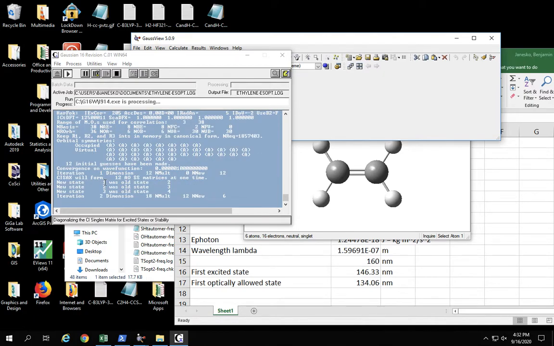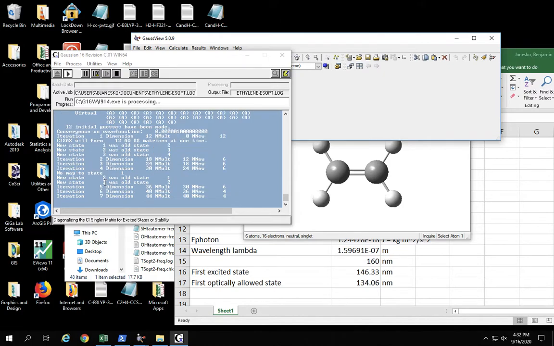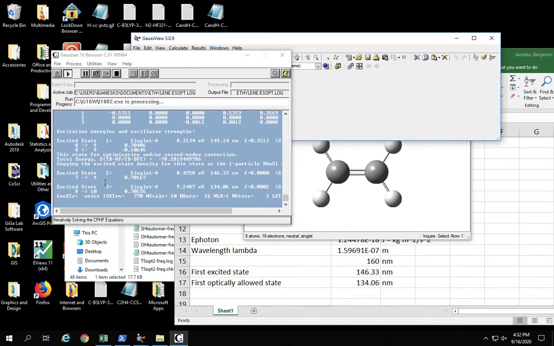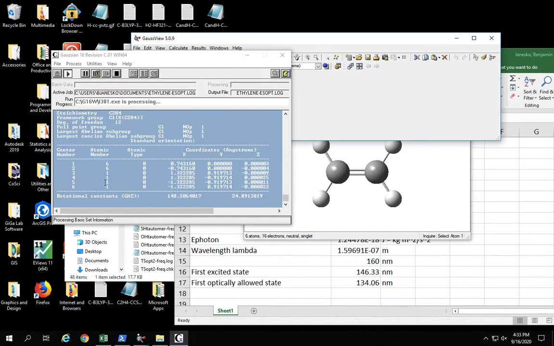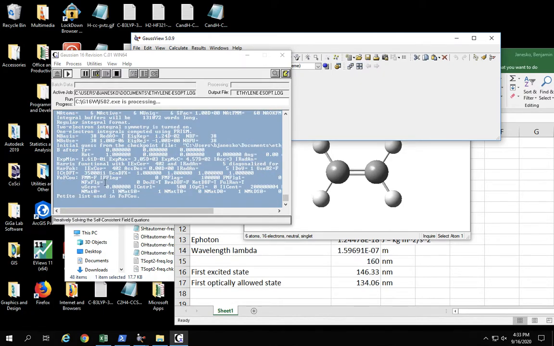Now, let's talk physically about what we expect to happen here. In a hand-waving sense, you would expect that ethylene's first optically allowed excitation is going to look like a pi to pi star transition. So, in the ground state, if we talk about things in a freshman chemistry sense, your carbon-carbon bond order is 2. In the excited state, because you excite from a pi to a pi star orbital, your bond order is going to be 1, because you'll have one bonding and one anti-bonding orbital optimized. So your bond order should be 1.